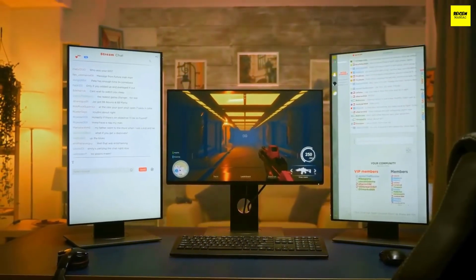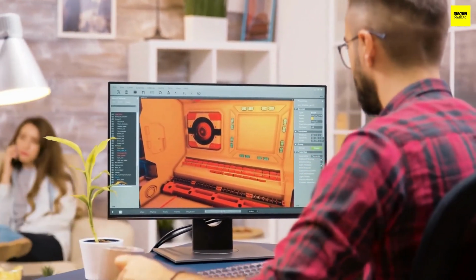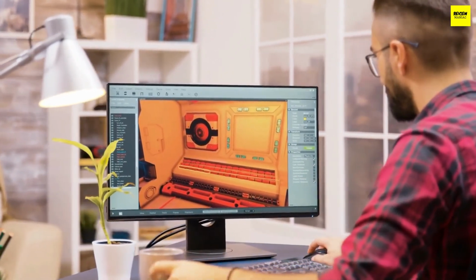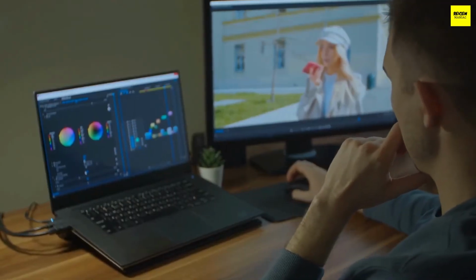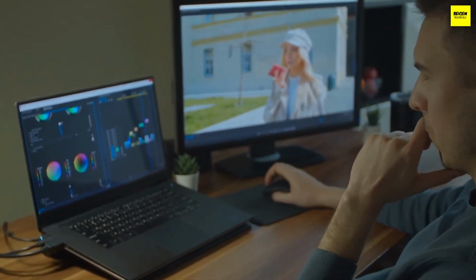4K is also great, but kind of still out of the $300 price range unless you compromise on the refresh rate. If you're going to opt for a 1440p monitor, then you may want to take performance into consideration. Your GPU may be fine at 1080p high settings, but can it chug out stable performance with a 78% increase in resolution? Keep your system's limitations in mind when choosing a monitor, and you should be good.